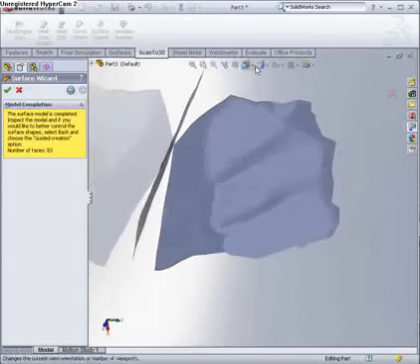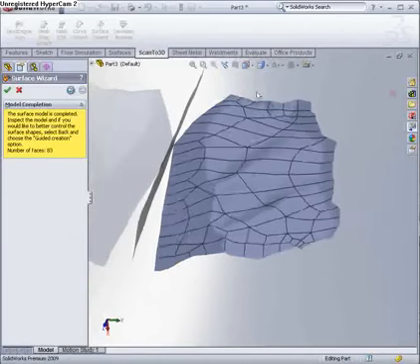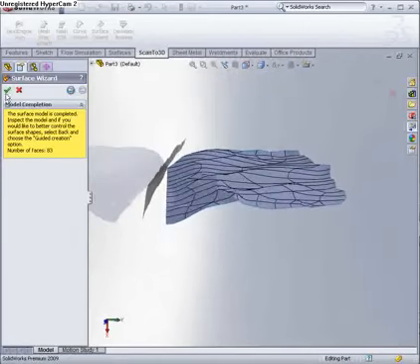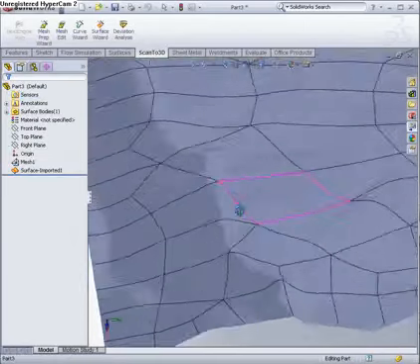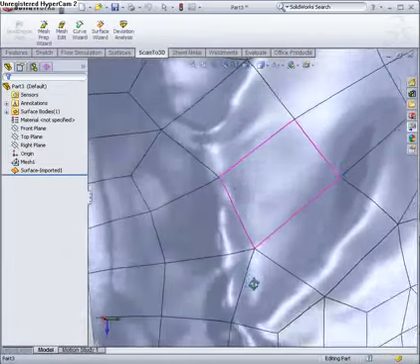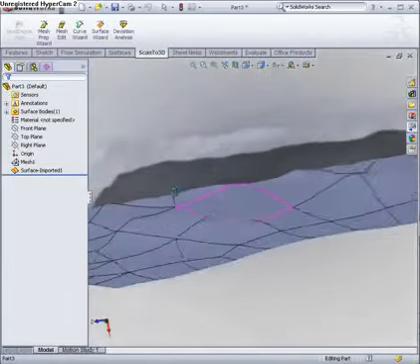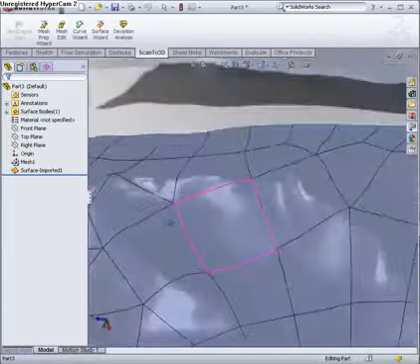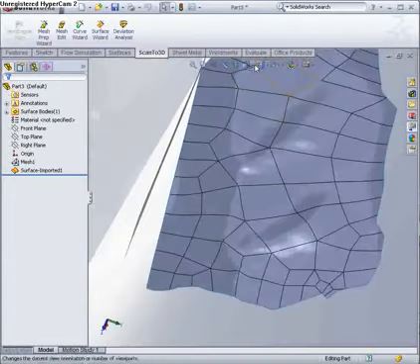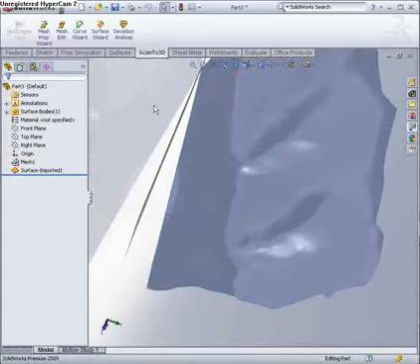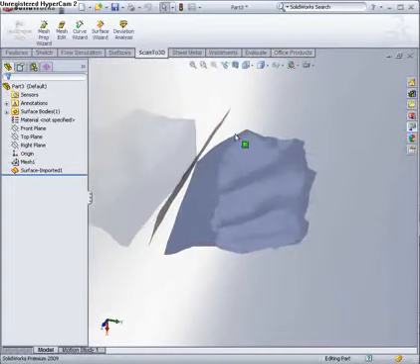I'll turn my edges back on just so we've got some clarity when we're looking at this surface. You should be able to see that it's captured the surface quite nicely. Okay, we'll turn that off for now. Okay, there's a number of other tools there for comparing it against the mesh, deviation analysis and other stuff.